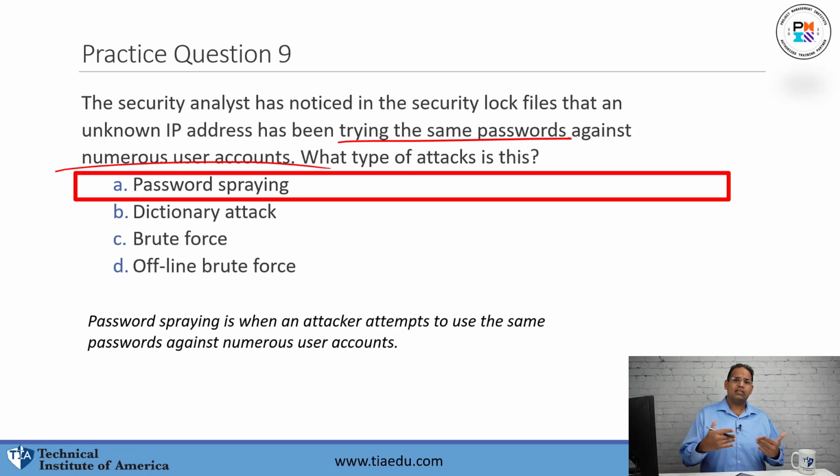So this is going to be different than just trying to brute force somebody's password. What they're doing is they pick one particular password and they try it against multiple user accounts. The reason they do this is because if they try multiple passwords against the same account, it may lock that account out. So remember, an attacker just needs to get one of your user accounts. They don't need to attack just that particular account. If there's 20 people working in the accounting department, they just need one of those accounts to work. So why not try one password against multiple accounts?